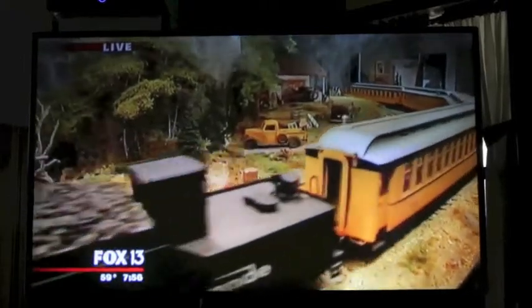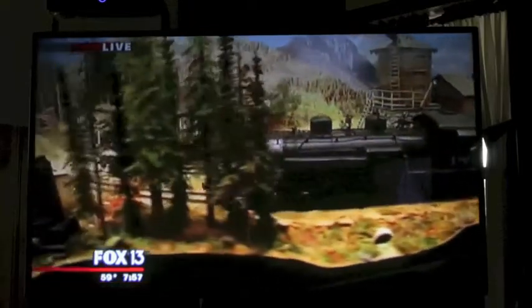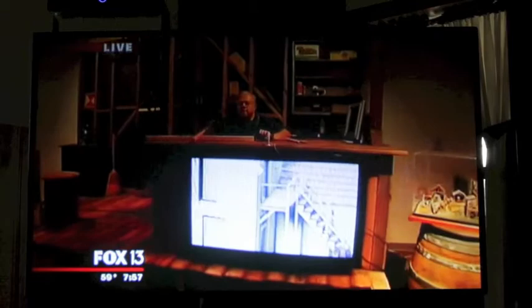I love the detail. Now, not only do you have the trains, but I love this little area over here where you can do demonstrations and show people, if they want to get into it, how to do it themselves. We got Dale over there making trees. Hey, Jason, can you hear me? Sorry, poor Jay. He got wrapped up in following the locomotive there. He couldn't hear me. That's a nice area you have over there. Yeah, we do clinics there all the time during our open houses. People can come and learn various ways, making rocks, scenery, trees, things we're doing to locomotives, etc.